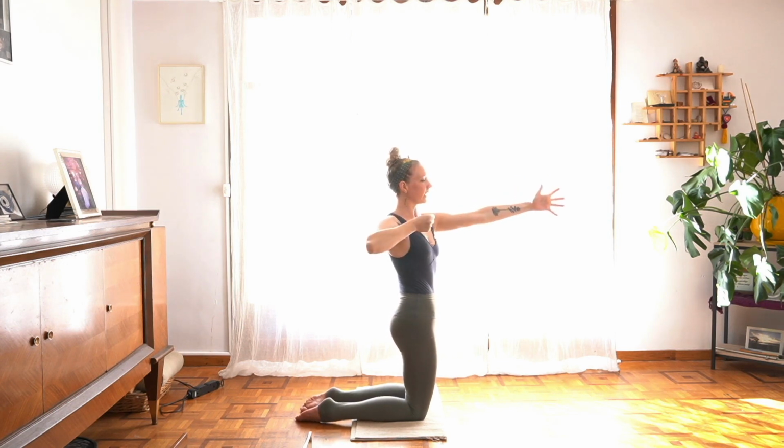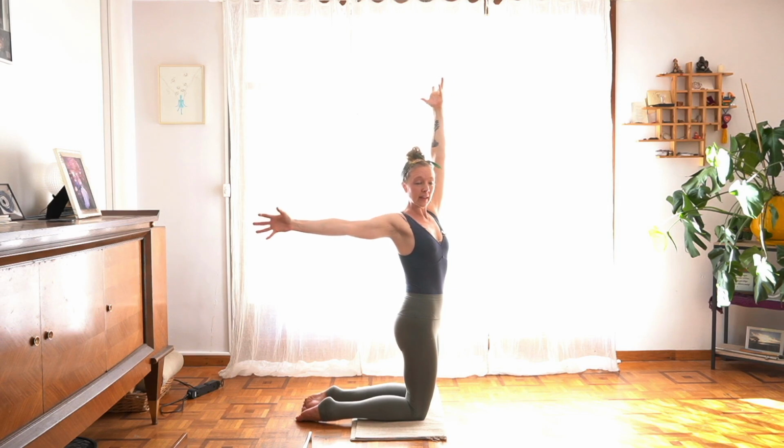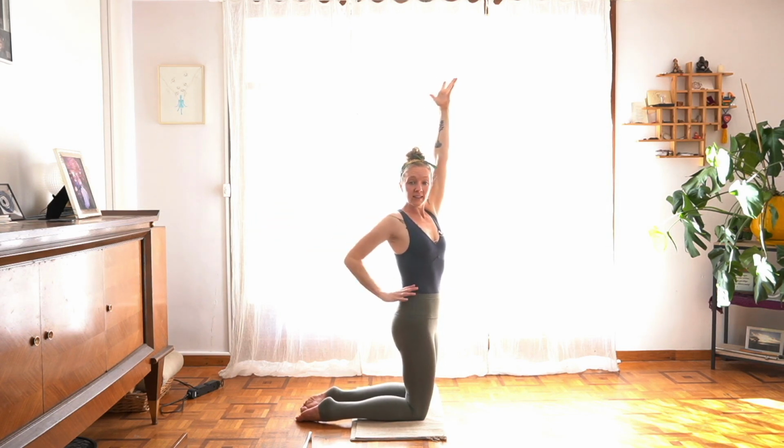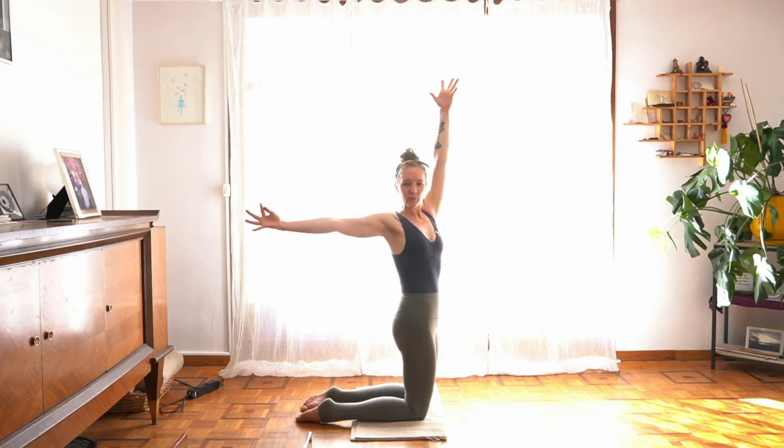Draw back your right elbow. Your right hip keeps drawing forward. Extend your right arm back. There's a lot of energy in both arms. Lift your left arm tall. So again, the length between your left knee and your left fingertips gets longer. You can support yourself, right hand on your right hip, or don't. But keep pressing your right hip forward as you lift up and back.